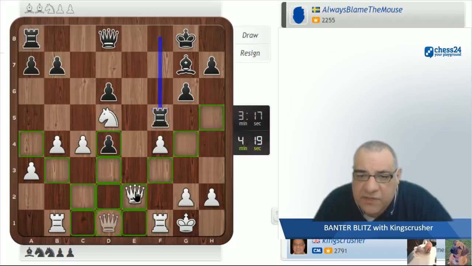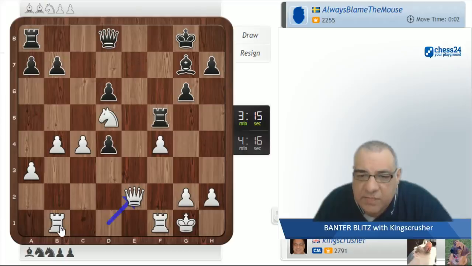I can immediately threaten knight e7, check. But this e file seems quite tasty. There's an entry point on e6. But I can just double on the e file. The knight versus bishop with the doubled pawns seems favorable. Rook e1, it just seems nice. The immediate threat is knight e7, but rook e1 and then queen e6.